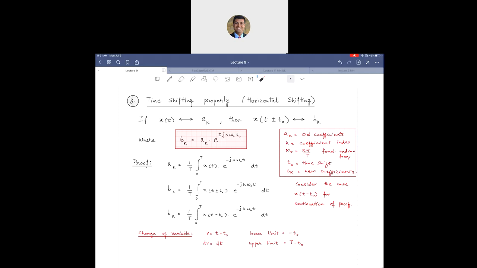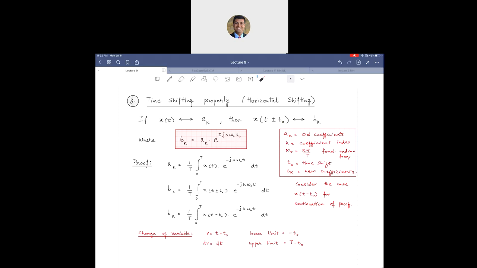That is a true statement, because the only thing that changes is the phase, because I'm only multiplying by the phase. And if you find the magnitude of e to the plus or minus j whatever, that is going to equal 1. So magnitude doesn't change, but there is a phase change, a phase change that depends on the time that you shifted your signal by.